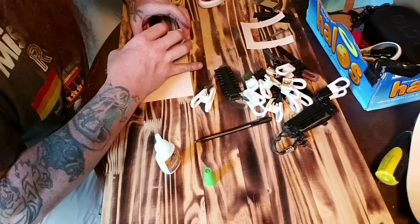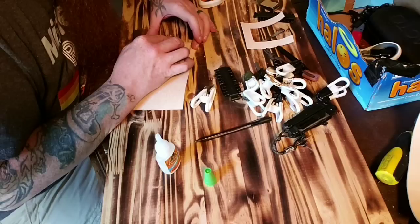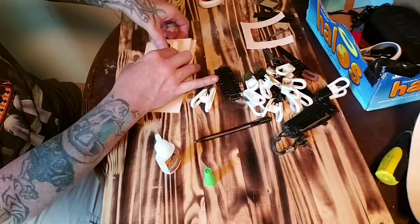All right. So if I can do it like this. Maybe like this. Let's just do it like this. And line that up the bottom here. Maybe I don't have to cut the bottom and just cut the sides. Right. Here we go. Yeah, it's gonna be a little bit different this time.